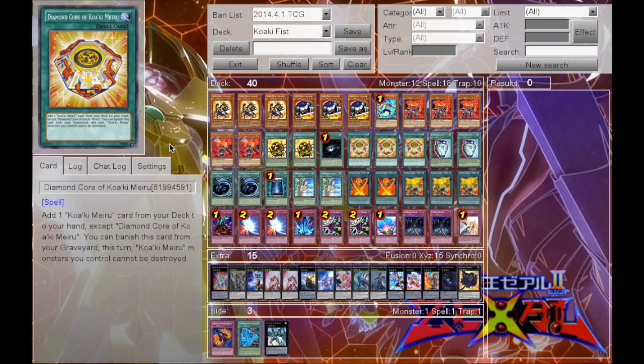Gonna bring you a brand new deck profile. This time it is Koa'ki Meiru, or however you pronounce it. And this is the Road to Primal Origins, one of the decks we were gonna use. Yep, and this is one of the decks that I personally hate with a passion because it just does not work for me. But for Backburner, it's like a godsend, so I'm gonna let him deal with this.